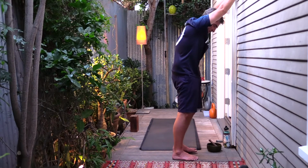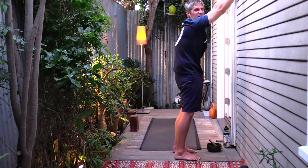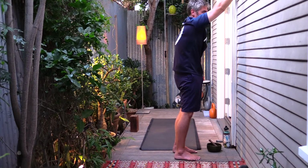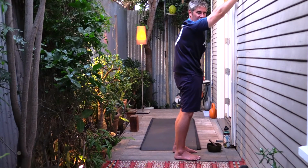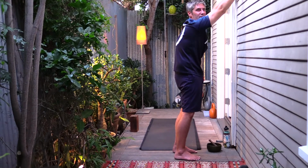Squeeze your glutes. And just give it about 10 breaths. So without arching your back, hence the total lockdown on the glutes, you're letting your arms reach up any amount. That's about all I've got. 5 more breaths with your glutes really working for you.